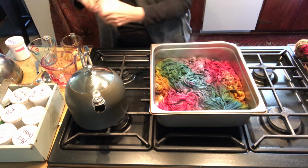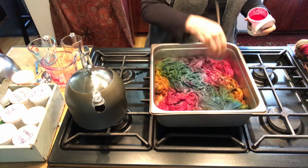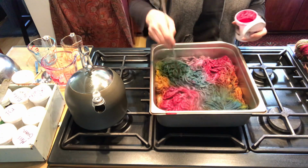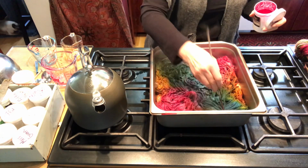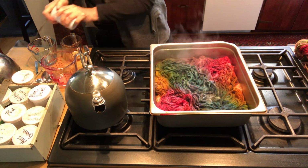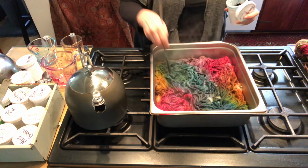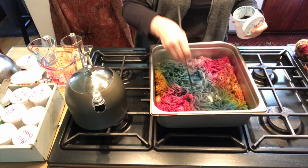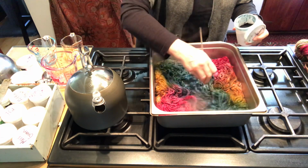Okay, it's looking pretty good to me. I think I might crazily even add a tiny bit more red violet right in here. I really want that to be deep and rich. And I'm looking over at my other yarns to make sure that I'm actually making it darker than I want it to be. Okay, back in a little bit with turquoise, and then I think I'm ready to add the acid, because I'm going to make some really dark spots so that when she's doing her knitting or crocheting or whatever she's going to do with this, she's got some real impactful turquoise going on here. Deep and rich, that's what I'm looking for.